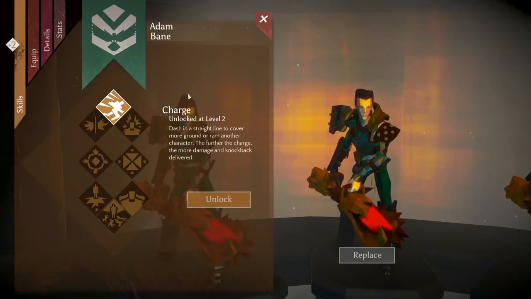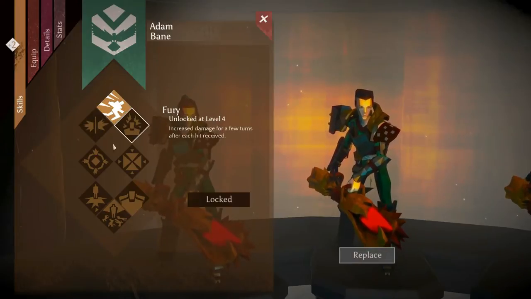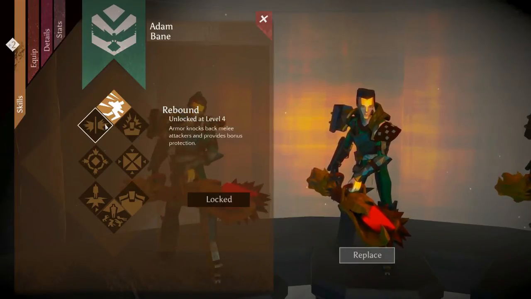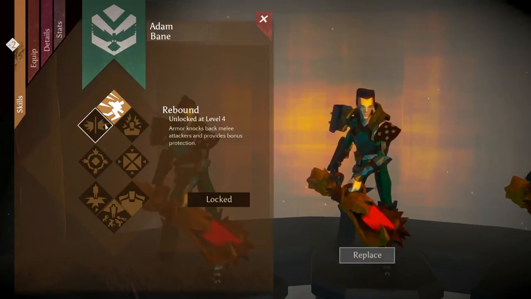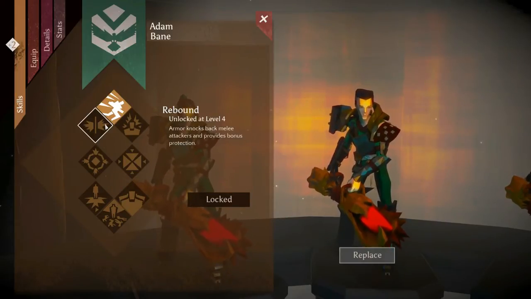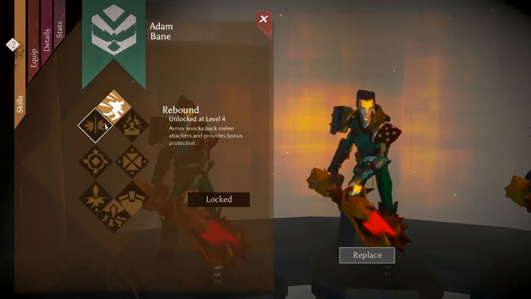But here we go. We got charge, got fury, and rebound. Fury is kind of nice. Increased damage. Not really gonna ever complain about that. But in my opinion, armor and knockback against melee attackers, which basically means that a lot of cadence will accidentally stun other cadence if they attack you multiple times in one turn, is easily a better choice for me.